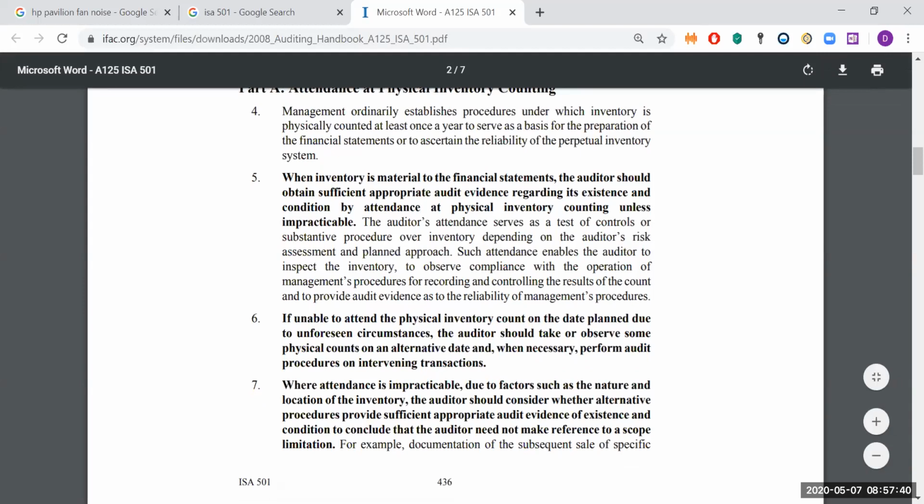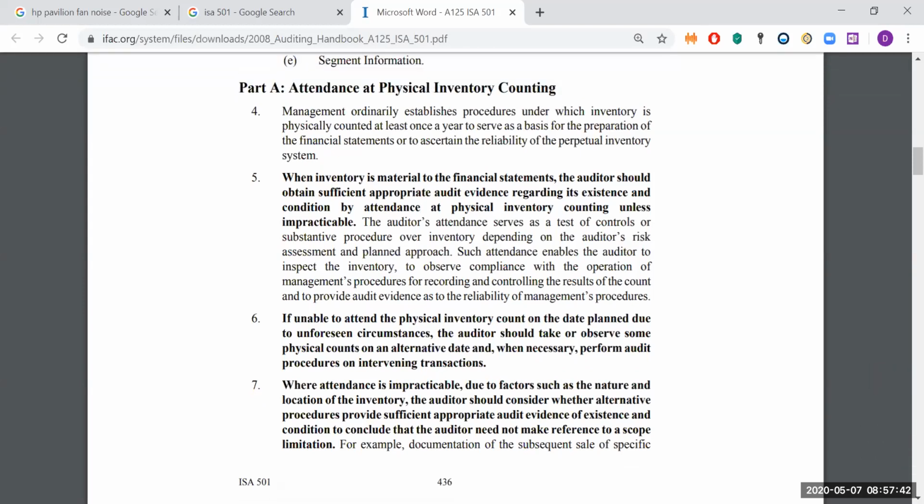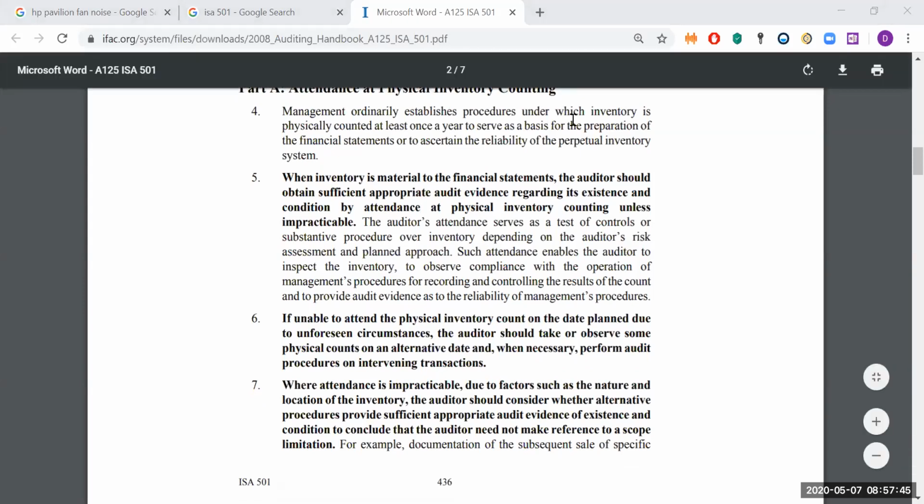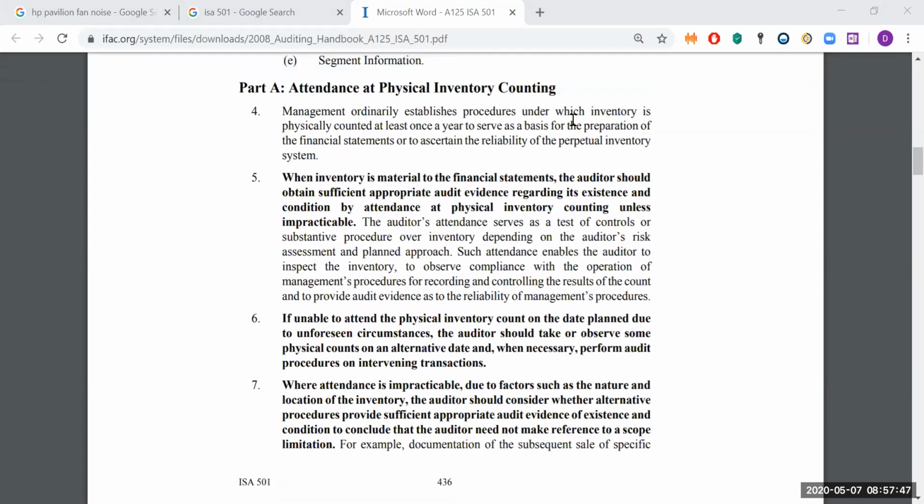In note number 5, when inventory is material to the financial statements, the auditor should obtain sufficient appropriate audit evidence regarding its existence and condition by attendance at physical inventory counting, unless it is impracticable. In short, if the inventory balances are material to the financial statements, then as an auditor, you should attend the company inventory count.